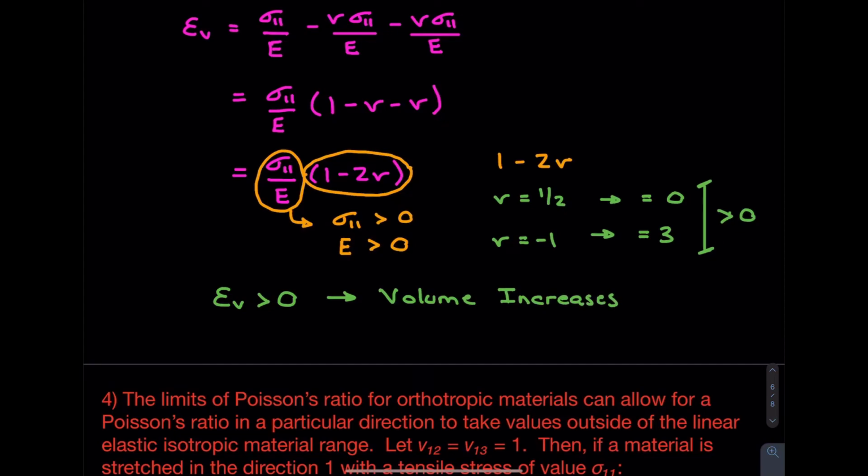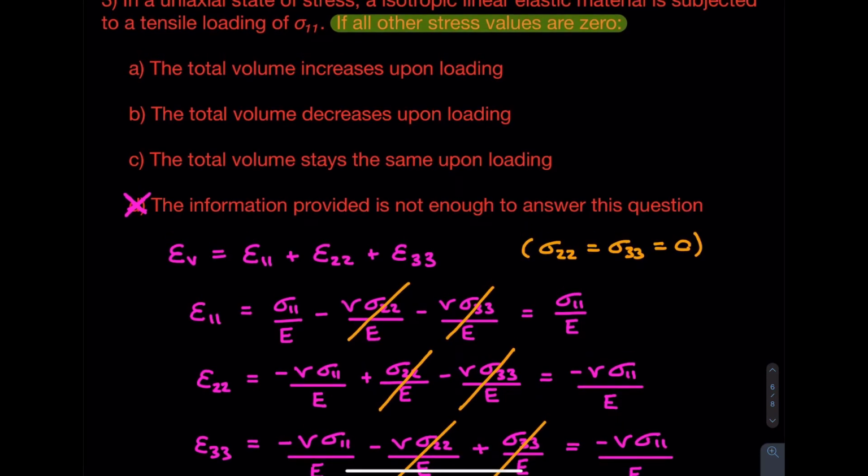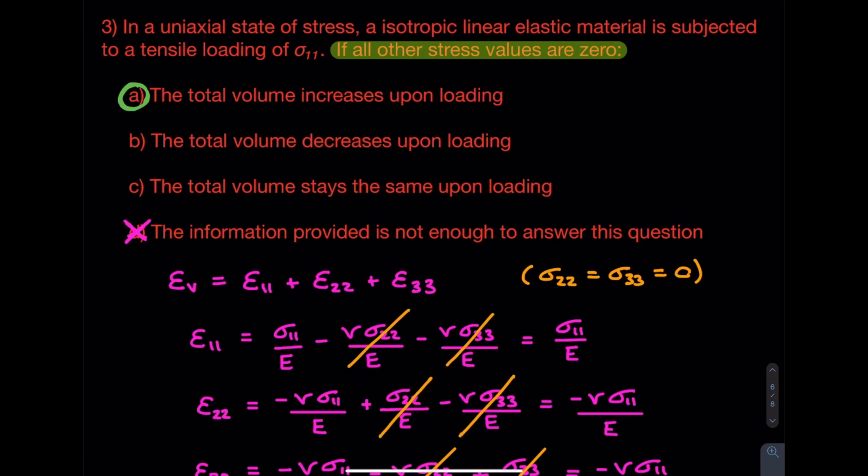And I'm going to come up here, so I just want to look. Well, if I look at part A, the total volume increases upon loading. That's exactly what I derived. So in this question right here, it's going to be part A. And that concludes question number 3. And this is for a linear elastic isotropic material.